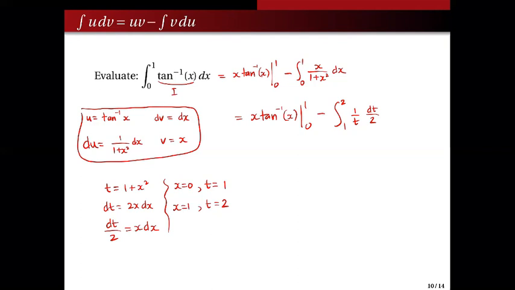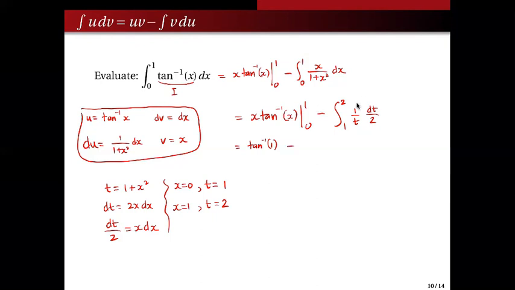So let's finish this. You have at x equals 1 for this, this is 1, and then you will have tangent inverse of 1. So let me write that, tangent inverse of 1. And then at 0, well, you have here x equals 0 and tangent inverse of 0, that's also 0. Okay, so tangent inverse of 1 minus 0, let's just write tangent inverse of 1.